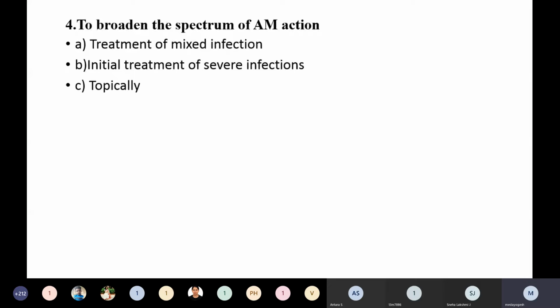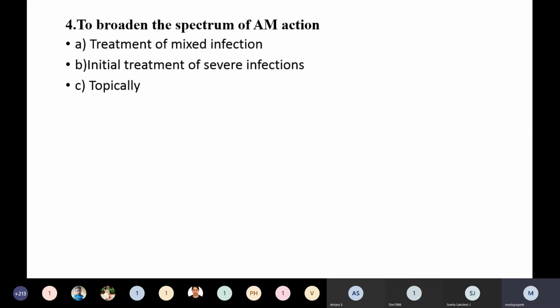Especially this is very, very important when the patient is having mixed infection, wherein different organisms are causing the problem. So we have to use different groups of antibiotics based on their spectrum of activity. Or the other situation where you need the combination is when there is severe infection, you start with combination, later on based on the clinical improvement and your culture sensitivity report, you can change it or you can reduce the drugs.